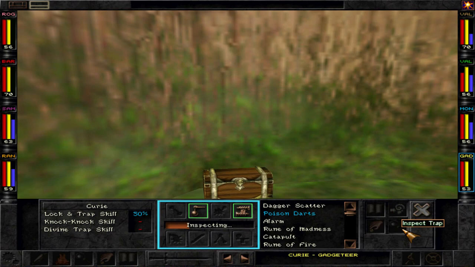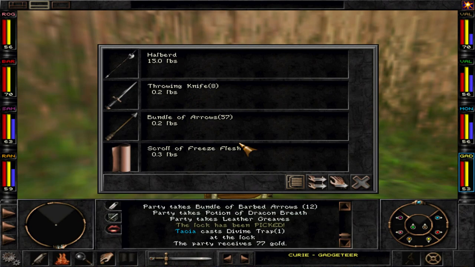if you don't inspect more often than you must, then the locks and trap skill will not level enough, and you will always need to cast something like divine trap or later a knock knock. What is a knock knock? Knock knock is helping with getting locks open.